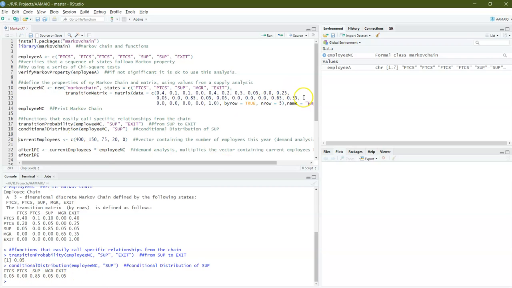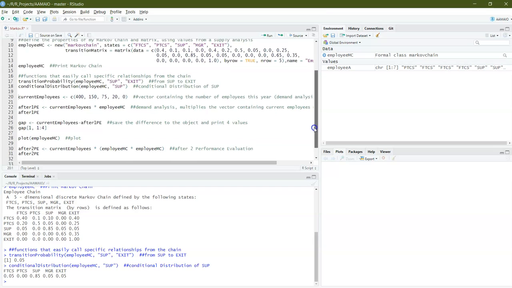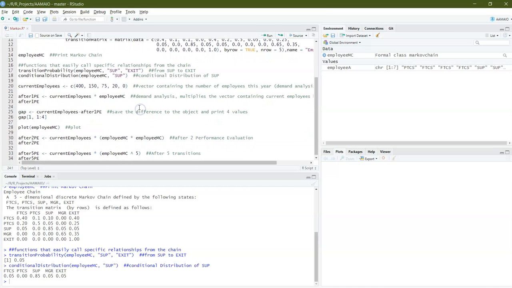So on to the analysis. So now that I have my Markov chain, I'm ready to begin forecasting the future.